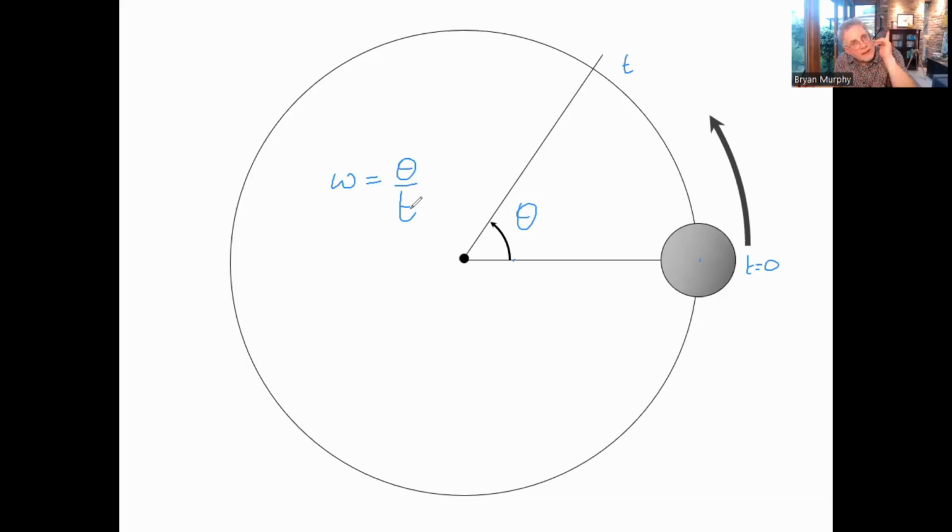Just like something moving in meters per second, this is going at a certain angle per second. Now, the only slightly tricky thing is, what do we measure that angle in? We could measure it in degrees if we wanted to. So I've drawn it there, maybe 60 degrees. Let's say it takes 2 seconds to go from A up to B. If theta equals 60 degrees and t equals 2 seconds, then omega equals 60 over 2 equals 30 degrees per second. Okay, fantastic, that'd be right.